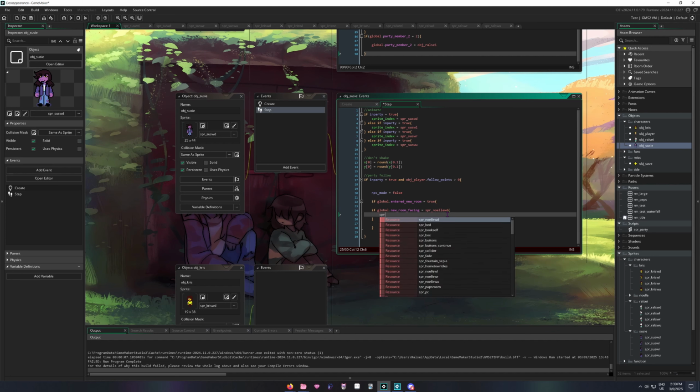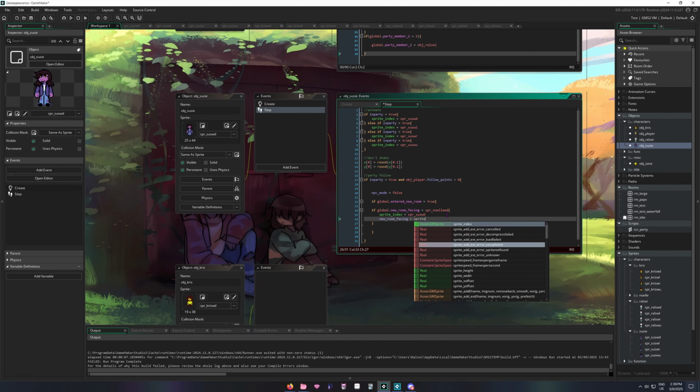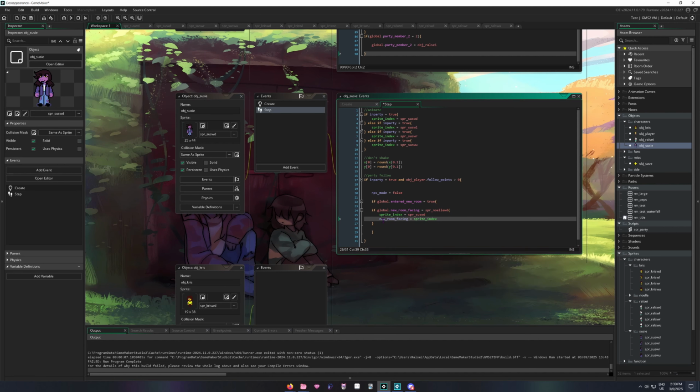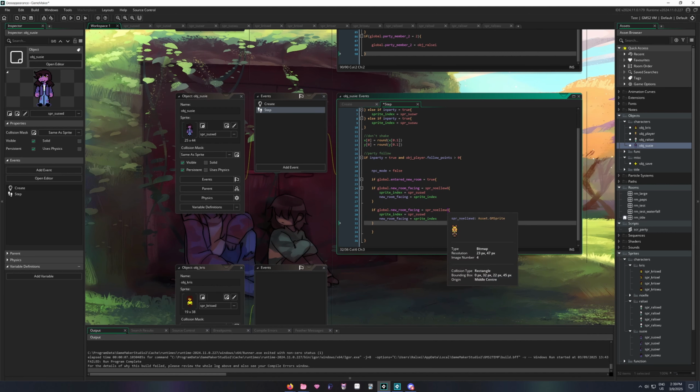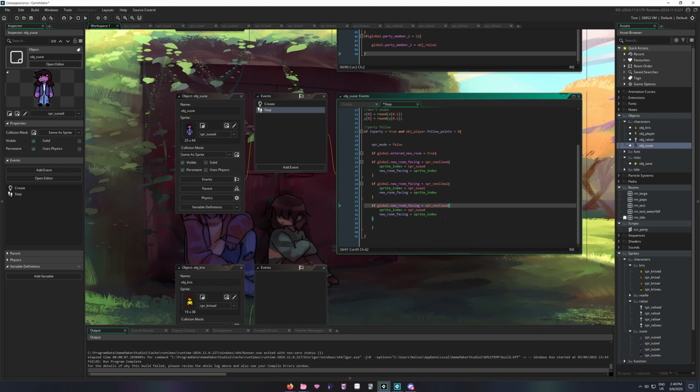Then sprite_index equals spr_Susie_walk_down, and then we're gonna say new room facing equals sprite index. Okay, and then we can copy this for our other directions. So down, left, and then right and up.